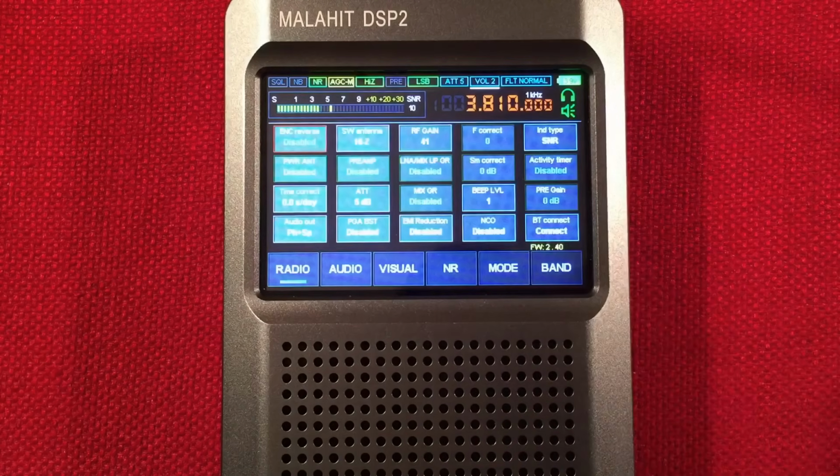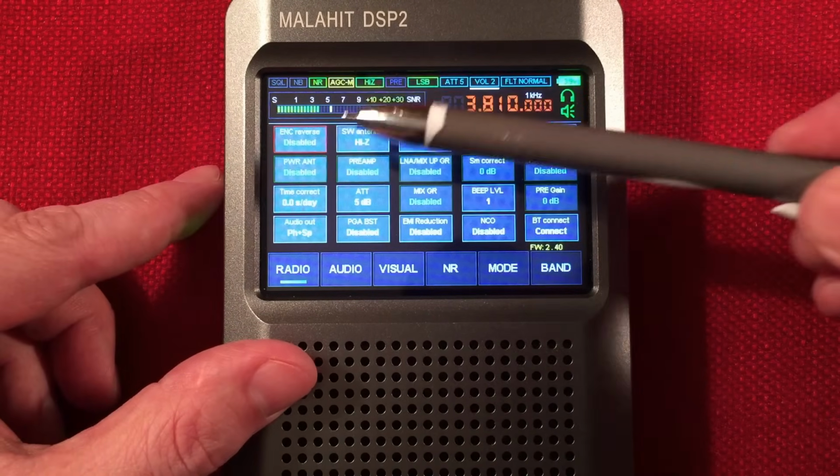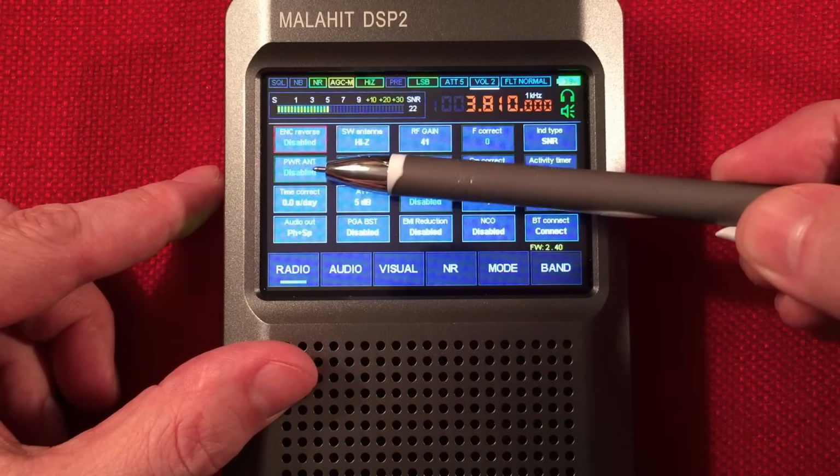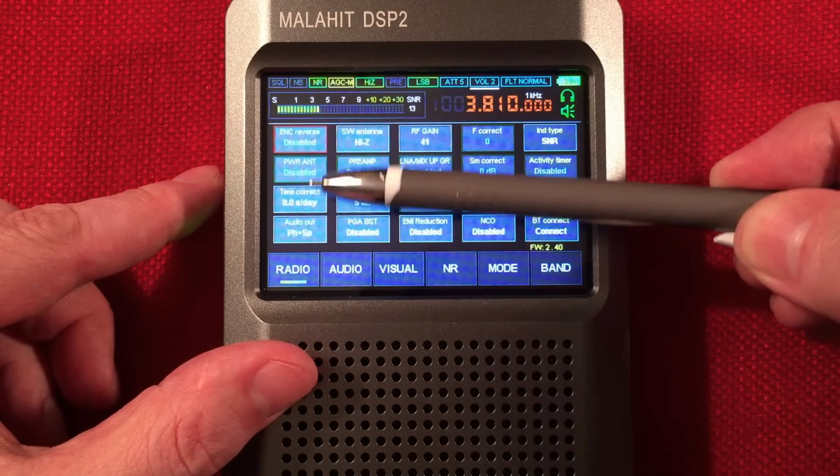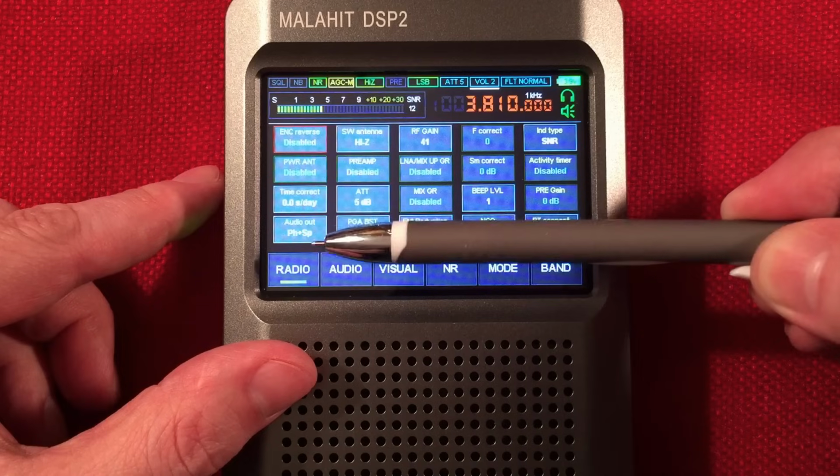But let's go to radio. And you'll see a bunch of options here. So encoder reverse, haven't had to mess with that. Power antenna, if you're powering an active loop, 3.3 to 4 volts is sent. I don't use that. Time correct.